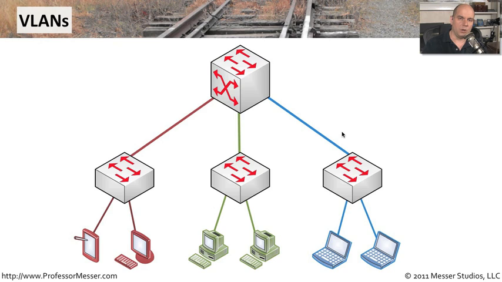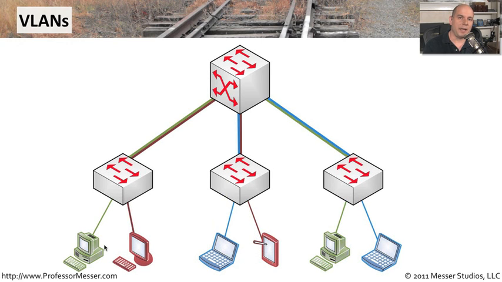In a perfect world, that would be exactly what we'd want. But we know that in our organizations today, people may be in different buildings. Part of the marketing department may be on different floors of a building. You can't have everybody geographically located in the same place. By using these VLANs, we're now able to still keep everybody on their same subnet. So everybody who is in the marketing department, even though they're in different buildings or on different floors, they're still connecting onto the same local subnet.